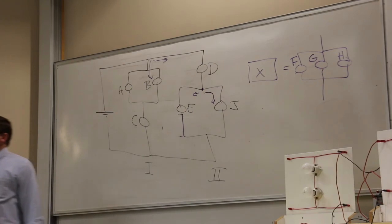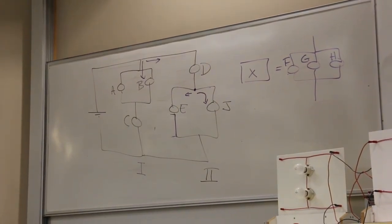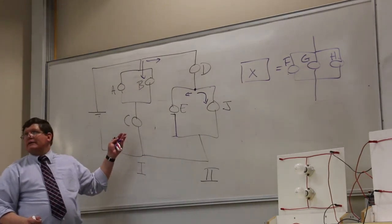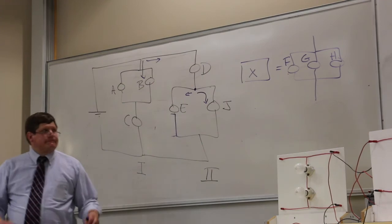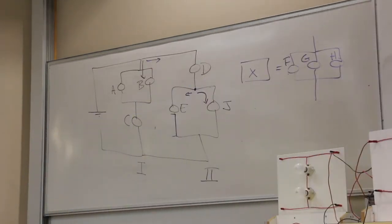That's going to make D brighter. Either way you think about it, D gets brighter. Now suddenly, branch 2 looks exactly the same as branch 1. By shorting out bulb F, I have made the two branches identical. Okay? So let's finish up this problem.